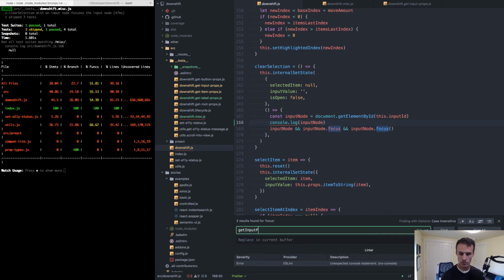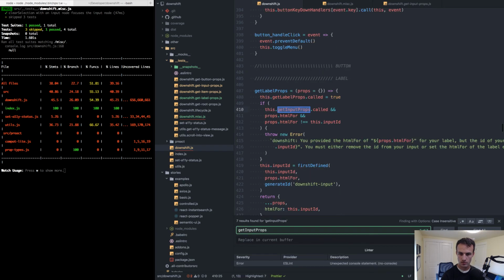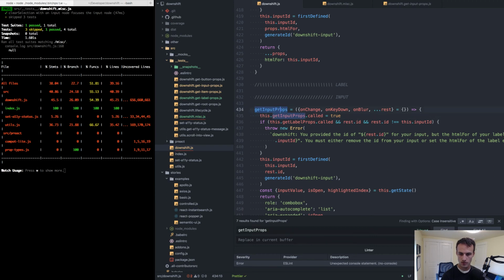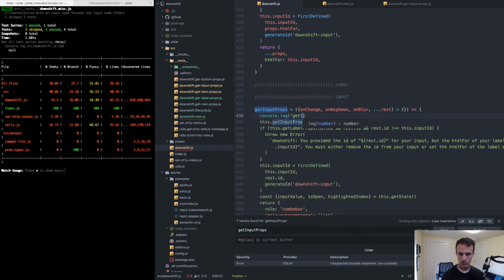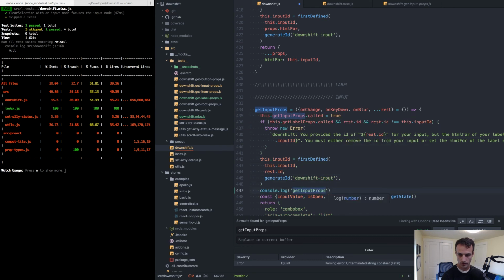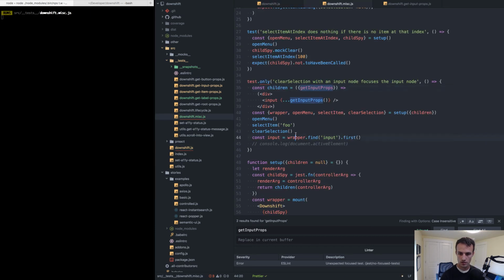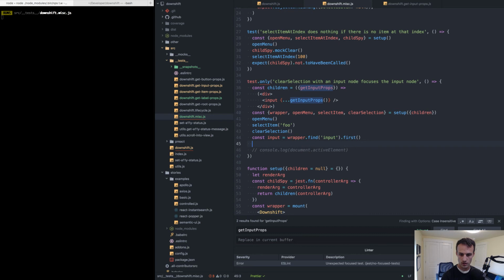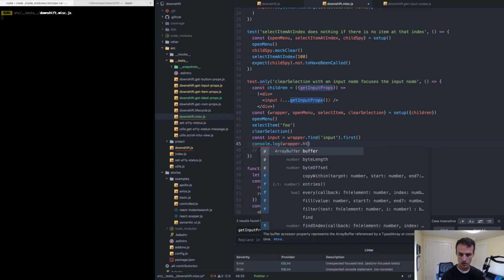Get input props. It says being called, right? Get input props. this.inputId and console log wrapper.html.